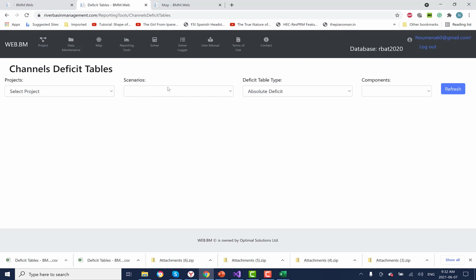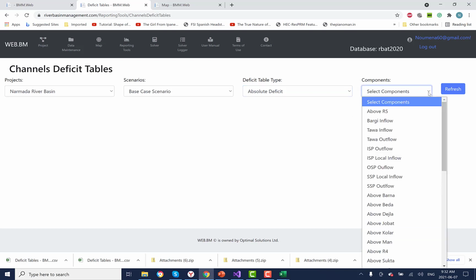Here we only have an option to select a single component. We don't do this analysis for all components at once, and it's going to be either absolute deficits or relative deficits with respect to the selected component. The selected components now only includes channels, so this is a list of channels in the system.